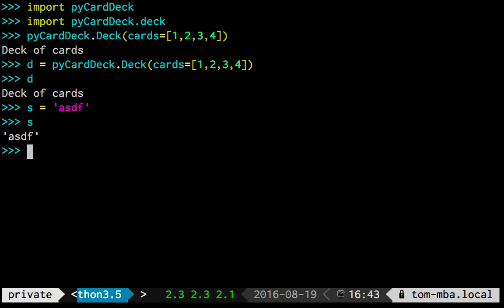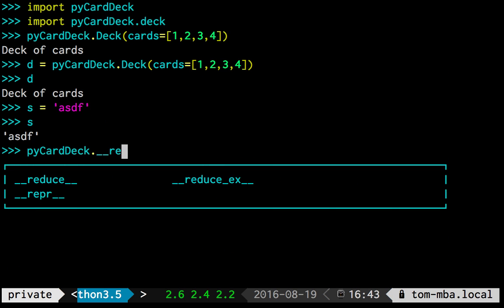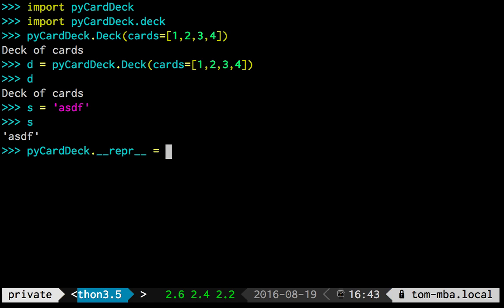So it would be cool if PyCard deck dot repr were a function that took self and returned, I don't know, like deck of plus self.cards plus that. Something like that.